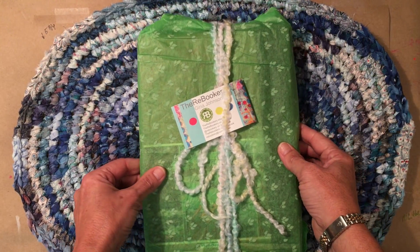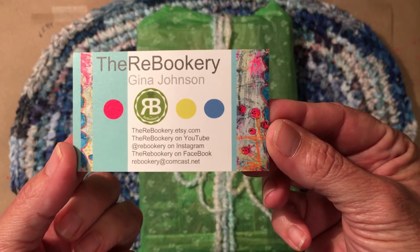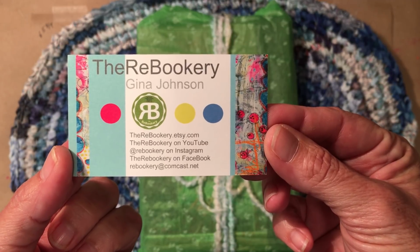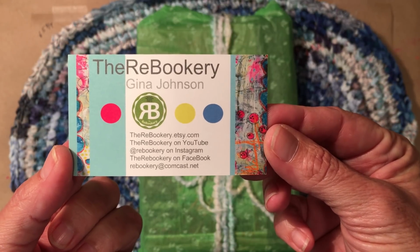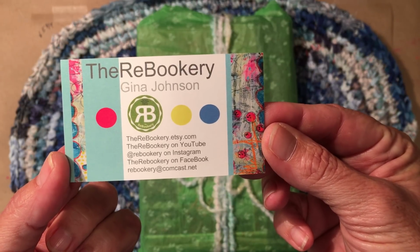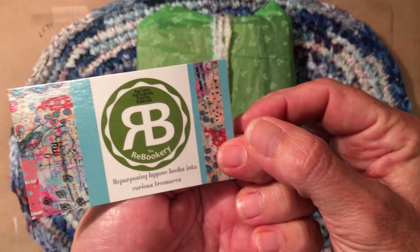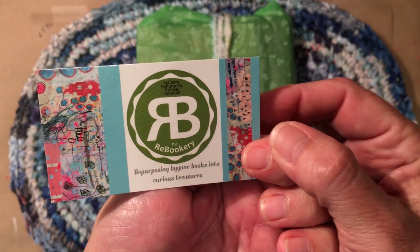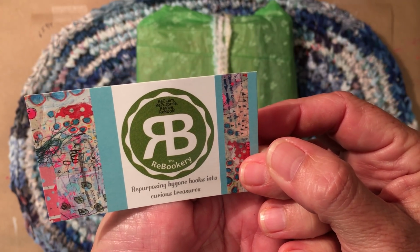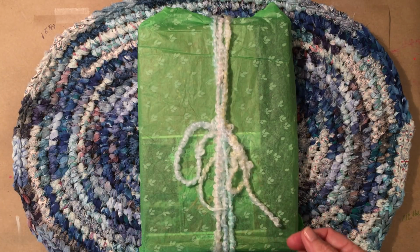Here it is. And if you guys don't know who Gina at TheReBookery is, I hope that is clear. So there is her business card. It has all of her information. She is TheReBookery on YouTube, but of course I will link her below. And what a pretty little, whoops, sorry for the glare, what a pretty little business card, eh? Very nice. So this will actually be going into the journal.